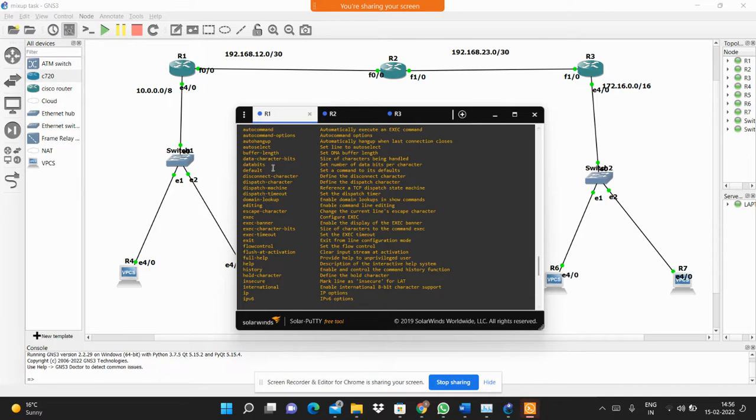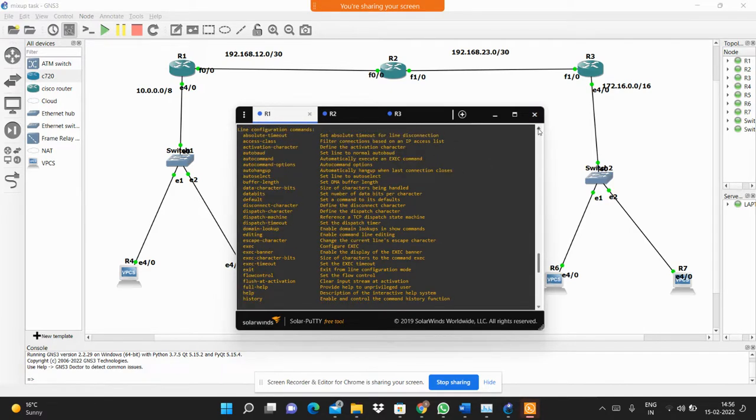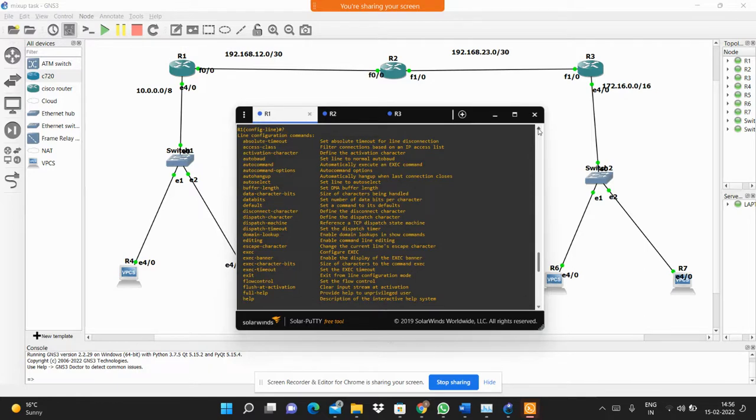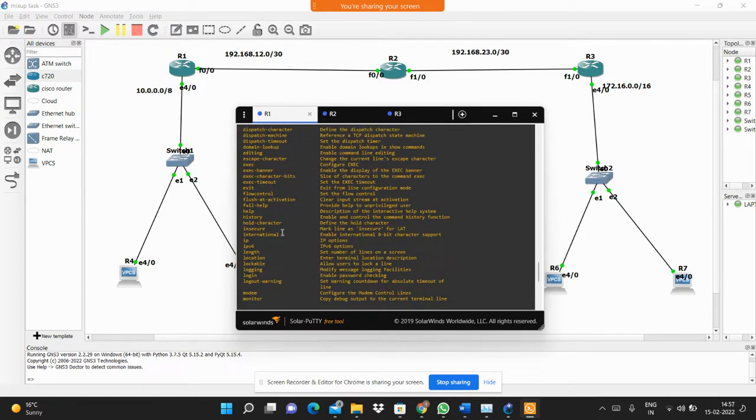If you check over here, this is the whole command, and the uses of the command are also mentioned. So we can use multiple commands over here. I think that command is not working. There will be some command to configure the telnet protocol and login console, I think.